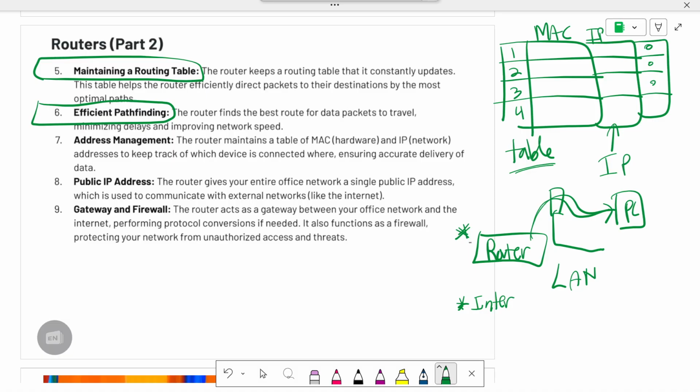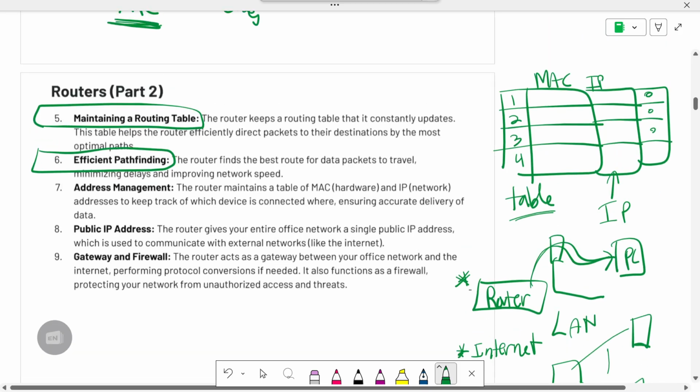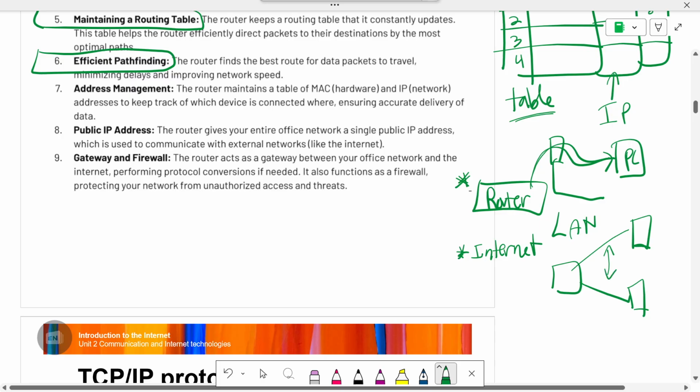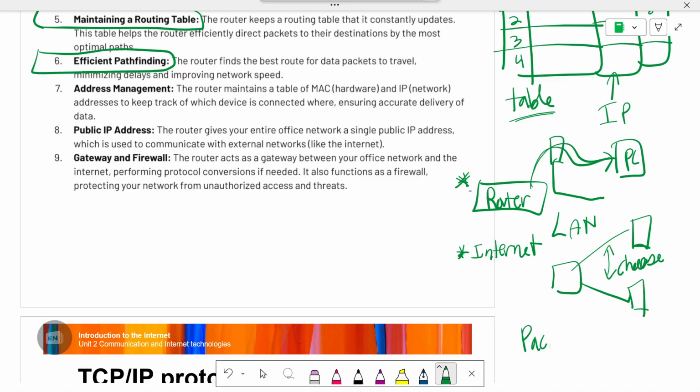Because you have industrial routers on the internet, and it has to choose which way to go. So in your home, it has to choose, or called packet switching. Packet, can you write this word down there, Jed? Packet switching. Does anyone know what packet switching is? Have you heard of packet switching, Uma? What is packet switching?